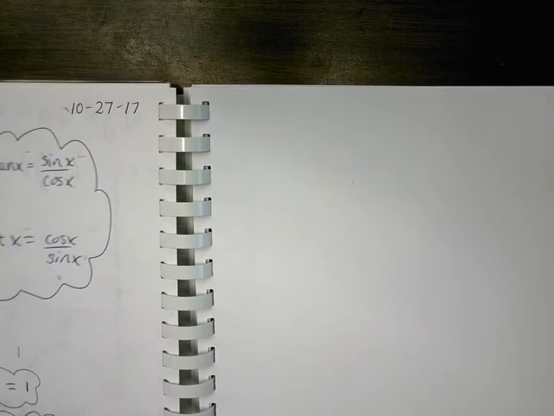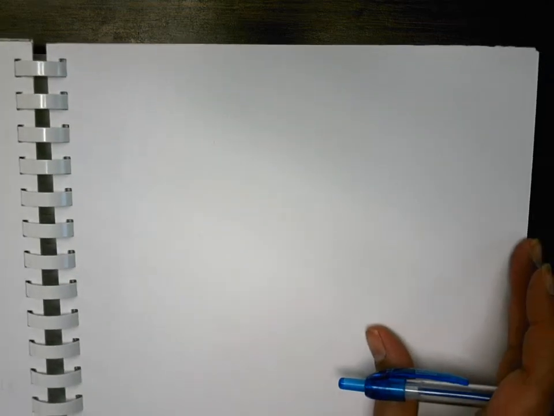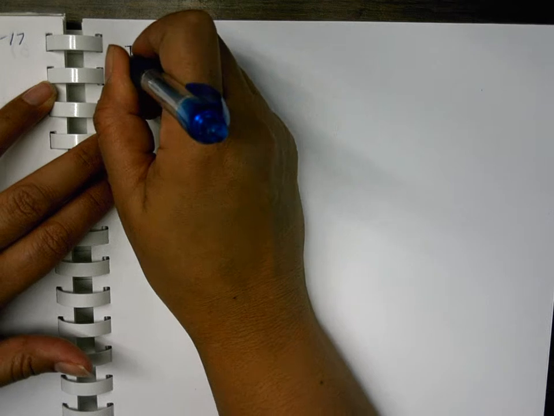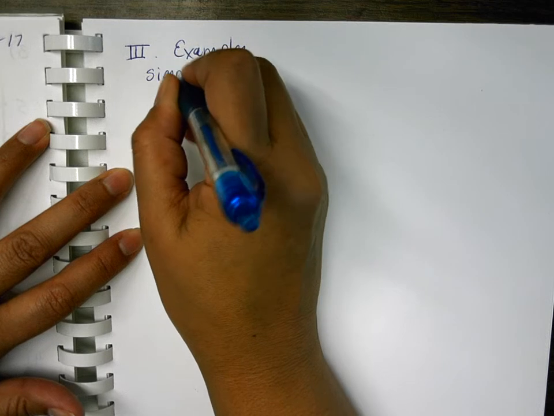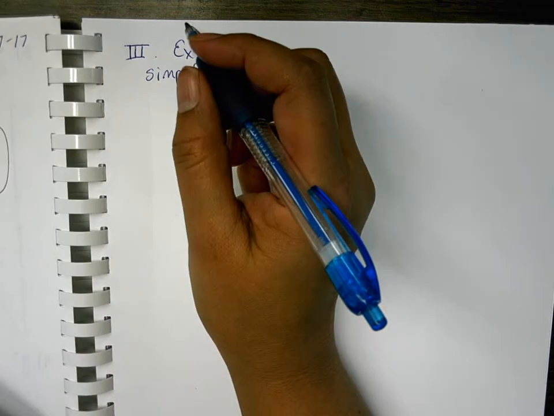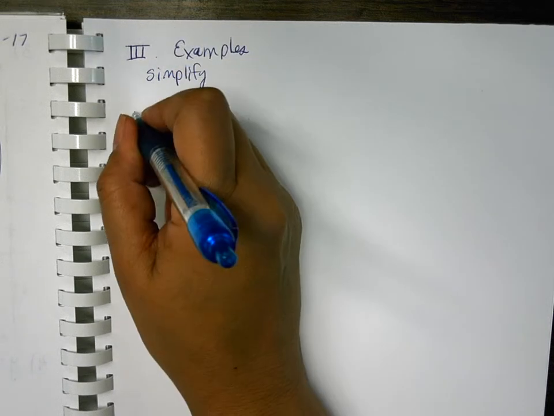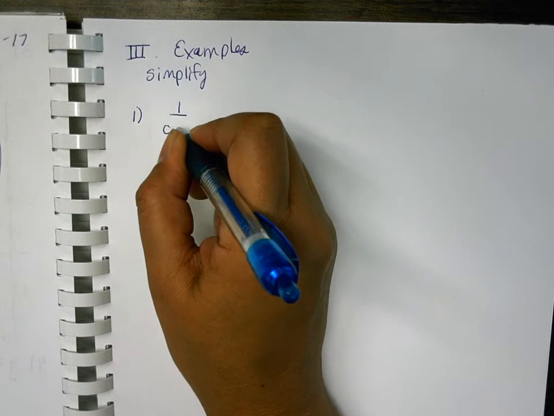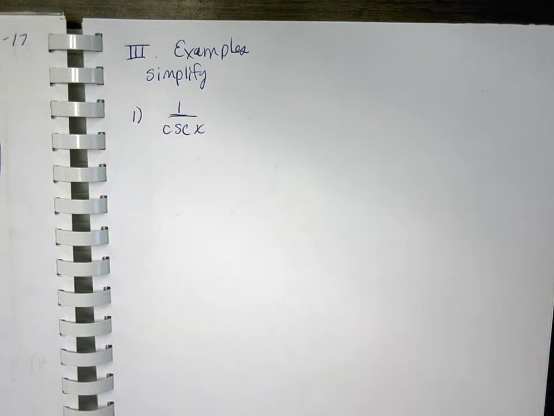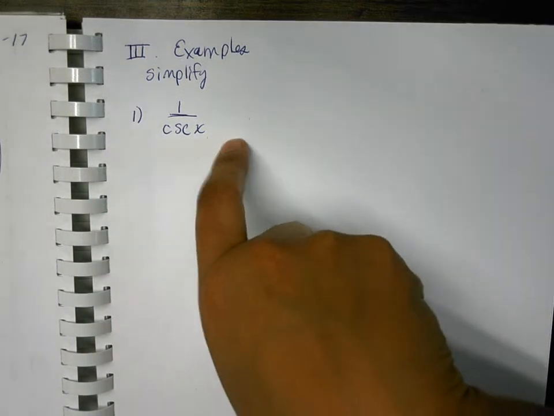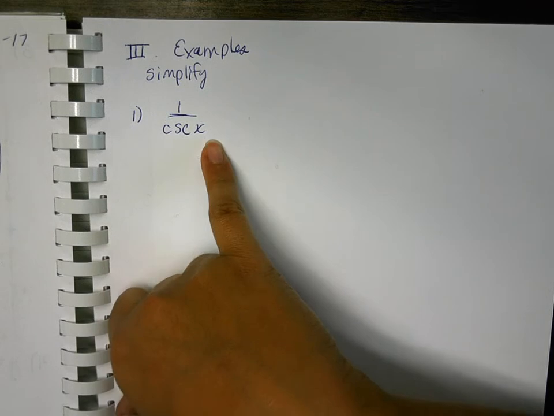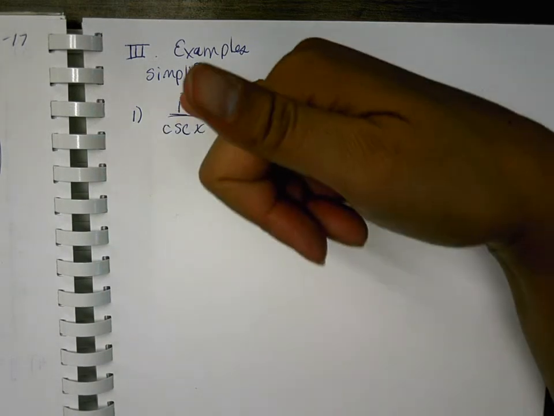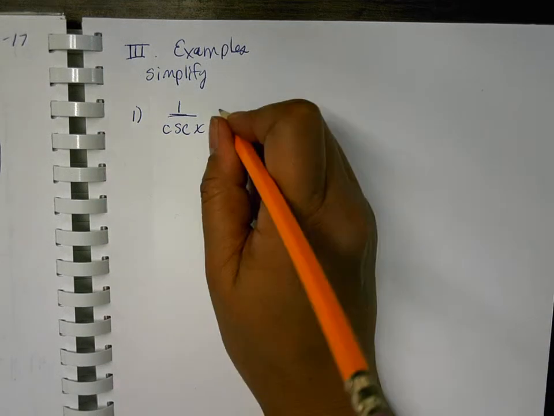Okay, we're going to go through and do some quick examples. Examples, we are going to simplify. No fractions in your final answer. No fractions in your final answer. So on the test as well, when you end up with something like this, 1 over cosecant x, that's the actual problem I'm giving you. But on the test, if you're doing work and you end up with this and you give me this as your answer, would I mark it wrong? Yes, because what did I just say? No fractions. So look back at your notes, or you think in your head, cosecant's the reciprocal of what? Sine. So if I have 1 over cosecant, what does that equal? Sine x, and you are done.